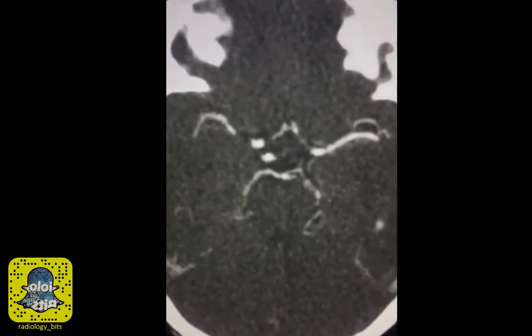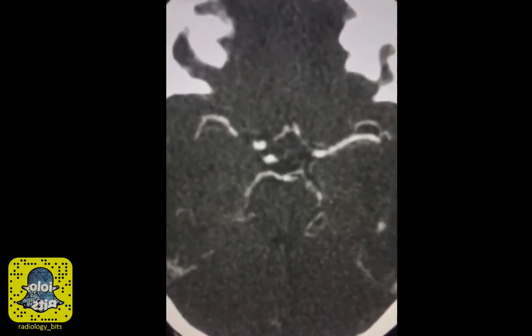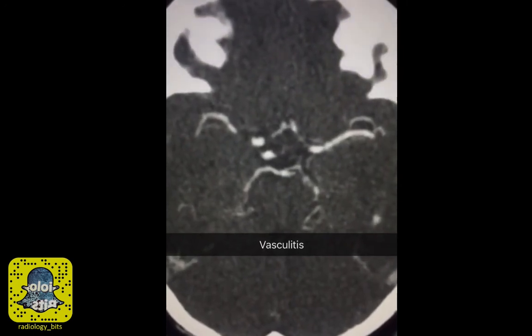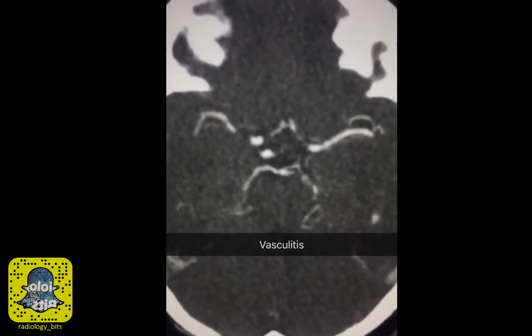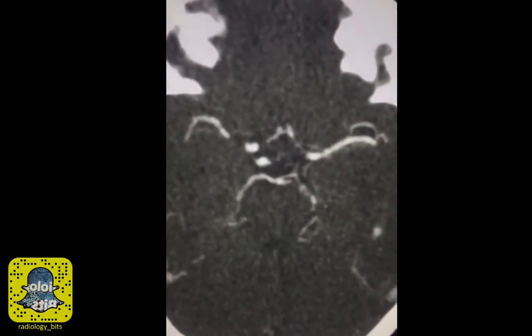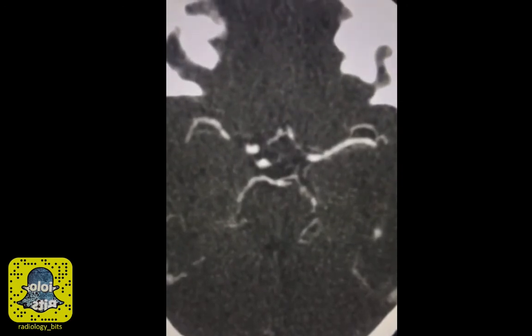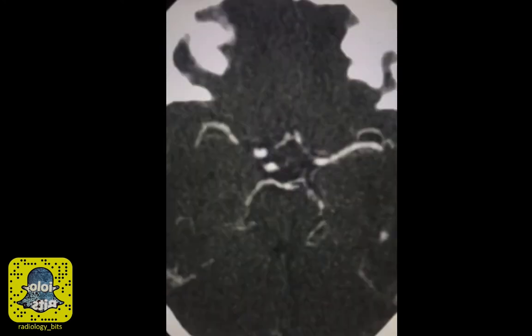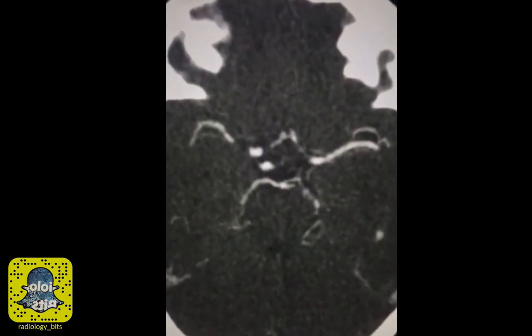And remember, we're seeing this diffuse beaded appearance in a patient who does not have calcified or non-calcified atherosclerosis. Such an appearance is consistent with the diagnosis of vasculitis. The patient's labs did not show any features to go with an infection, and the patient went to have an LP with CSF analysis. So the lumbar puncture showed an inflammatory picture that is consistent with vasculitis. Subsequently, the patient was treated with steroids and showed improvement.